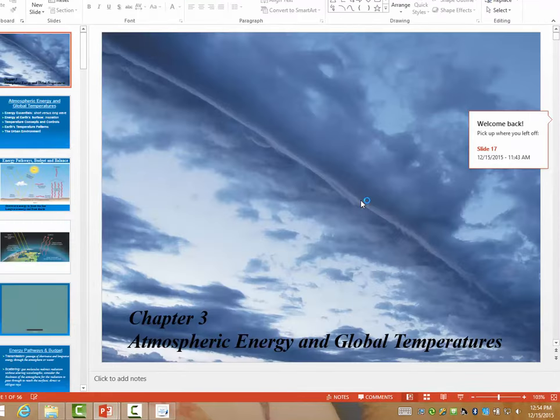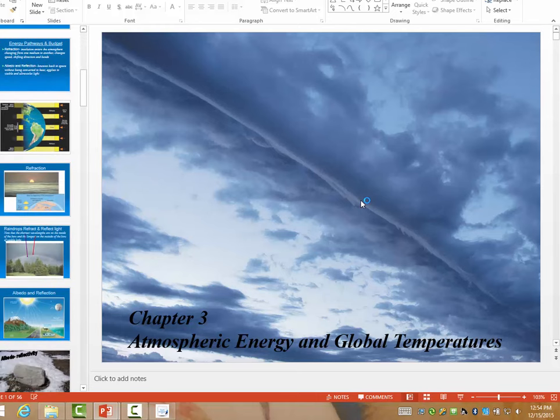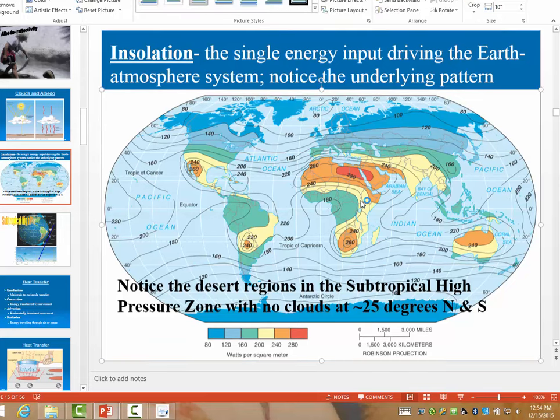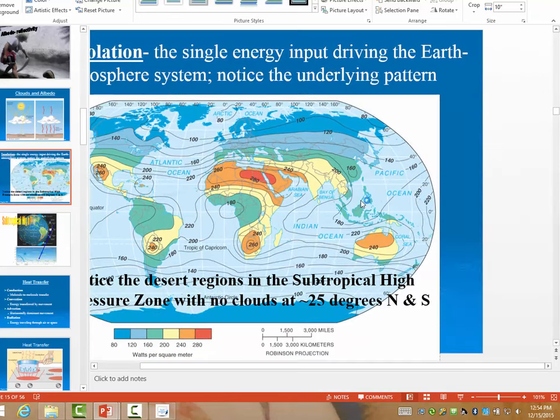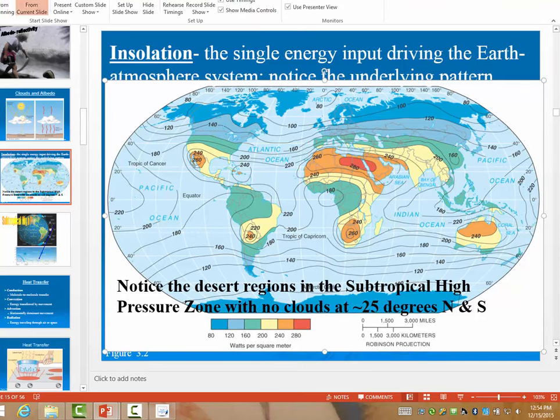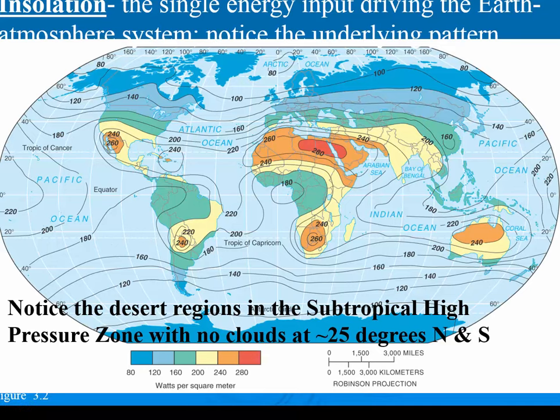Right, if we look at an insolation map of the Earth, it's pretty exciting to see, wow, look at that. Intercepted solar radiation on our planet, you can see, dominates at 20 to 35 degrees north and south. So we see by far the greatest amount of intercepted radiation on our planet is between 20 and 35 degrees north and south. Right? And these are the world's largest deserts.